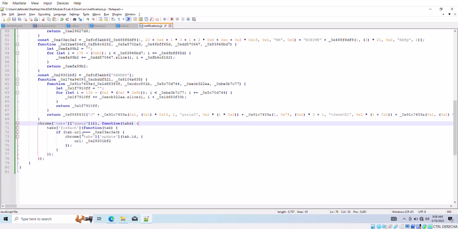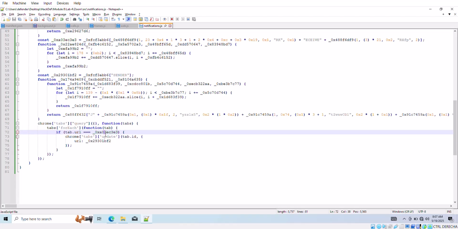So as a summary, we are querying all the tabs available. We iterate through each one of them, checking its URL against this unknown variable, and in case it matches, we update the URL of that tab.